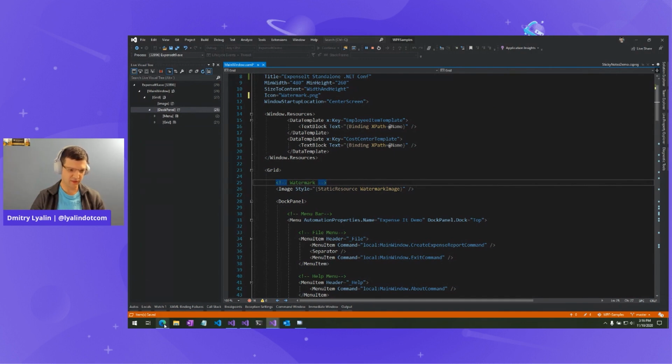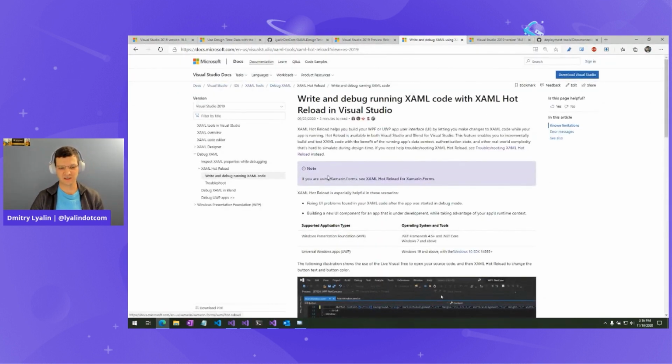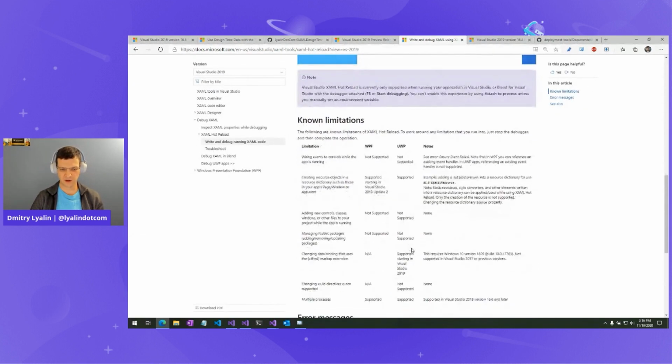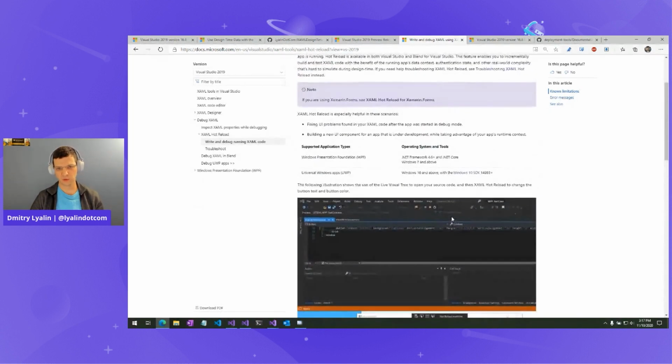So we have a lot of documentation. Well, we have documentation. You can decide if it's a lot or not for this. The documentation describes how this feature works, what its limitations are. There are known limitations here. There are certain ways that this could fail for you, and if it fails, these are the error messages you could expect. And once again, I want to just say that if anything doesn't work that's not already listed here in this documentation, please let us know. Use that feedback button in Visual Studio. We really want to make this a really, really great feature for you.